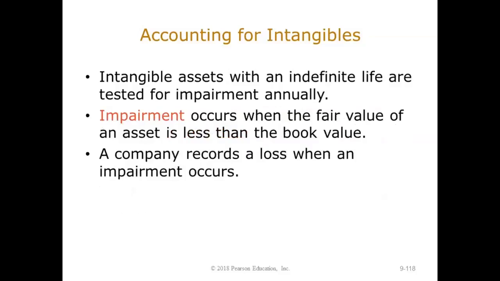And at this point, that's when we'll record a loss on that asset, when we've determined that that asset has been impaired. Now, when I start talking about some of the intangible assets, we'll talk about the impairment test and amortizing, or how we're going to amortize that asset. So don't worry about that.